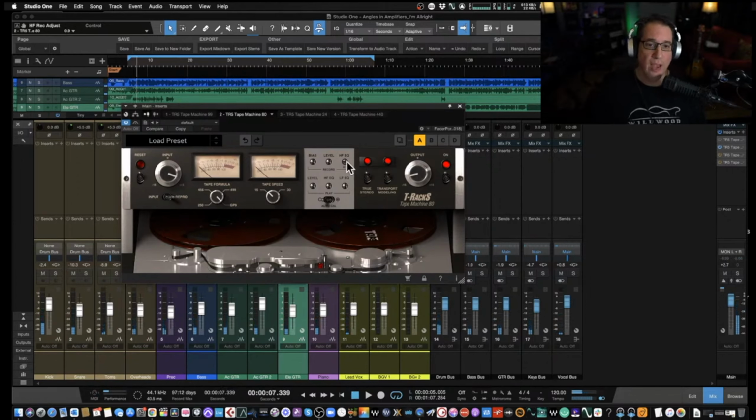Okay, so now if we play with the high EQ frequency, now this one also has, on the playhead, a low frequency EQ and a high frequency EQ on this particular tape machine. And on the record head, it only has a high frequency EQ. So we have low and high here.